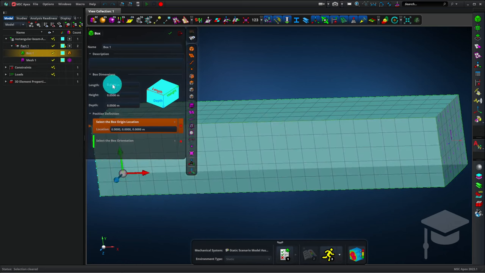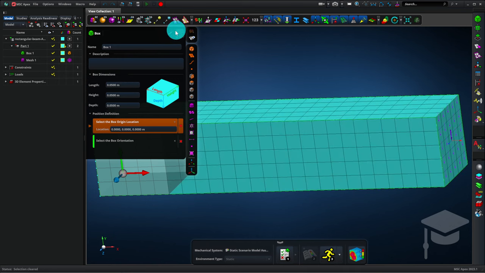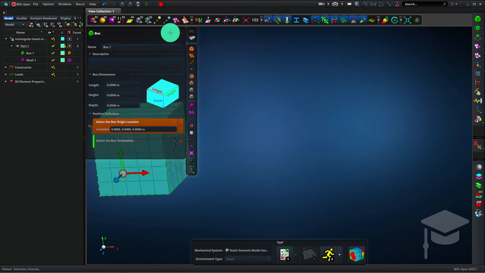And now I'll change the length from 0.25 to 0.05 so it matches the cross-section dimension. And I'll click the green check mark for apply. You see that the force that was applied to the part has also slid over, so that makes this really just one change to make to be able to adjust that geometry and see what effect that has on our results. I'm going to run the simulation again.